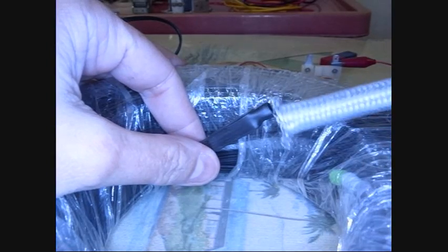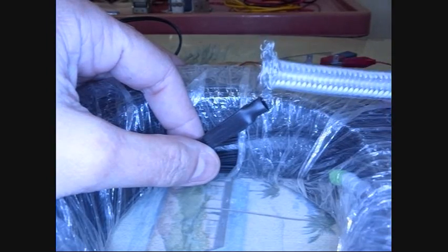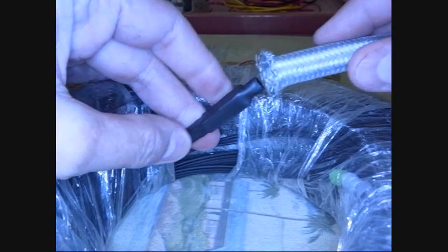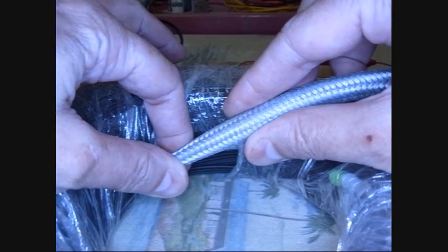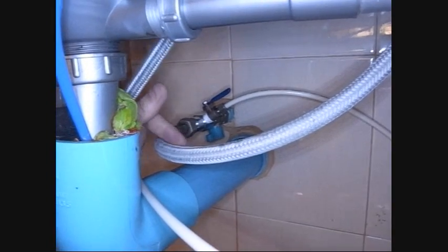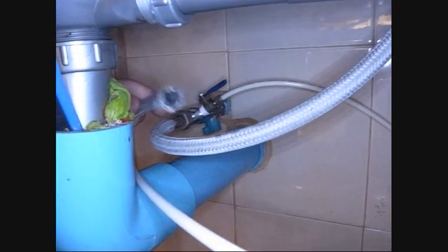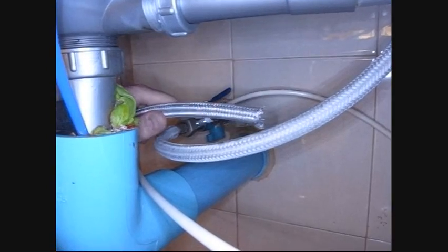What I found is this stuff — it's the outside jacket for those flexible water tubes, like the ones under your sink or that go to your toilet. When they go bad, I save the outside. This one is stainless. When you push on it, it gets fatter, and when you pull on it, it gets skinnier. So the concept is I'll put it over the connector, push it down on there and pull it tight, then wrap some electrical tape around there. It will put a nice even pull on the connector and pull the fiber. They come in both aluminum and stainless — the stainless is good, the aluminum, not so much.